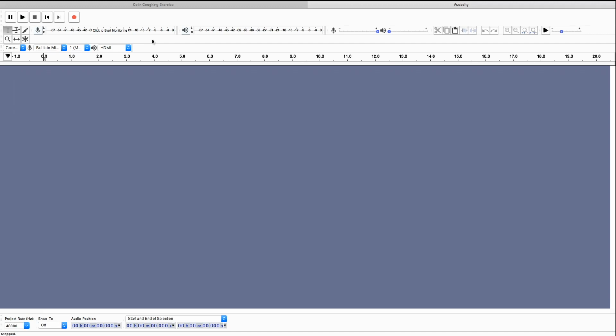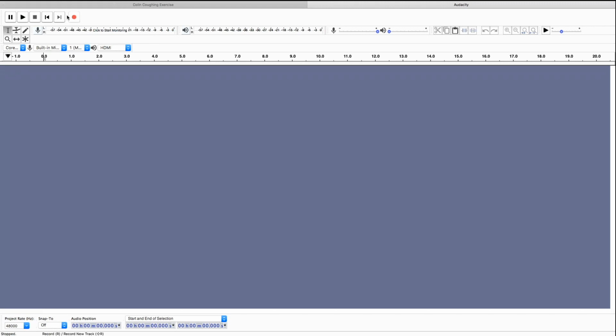However, in your session, you can't mix a mono track with a stereo track. So for example, if I record myself speaking and that's a mono track, and I then bring in a stereo track, for example some recorded music, which may well be in stereo already, I can't mix them both. I can't have one mono and one stereo in the same session. I would need to convert either the stereo track down to a mono track, or the mono one would have to become a stereo track. It's easy to do, but you would need to do that. For the purposes of this quick exercise, I'm just going to work with a mono track.